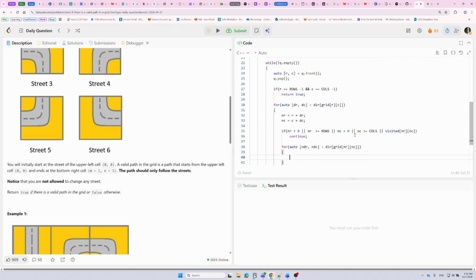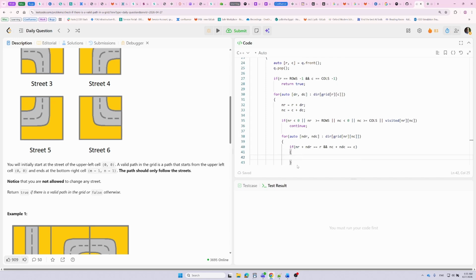So we need to check if our neighbor connects back to us. So if the new row plus the NDR equals our row, and the new column plus the NDC equals the column.